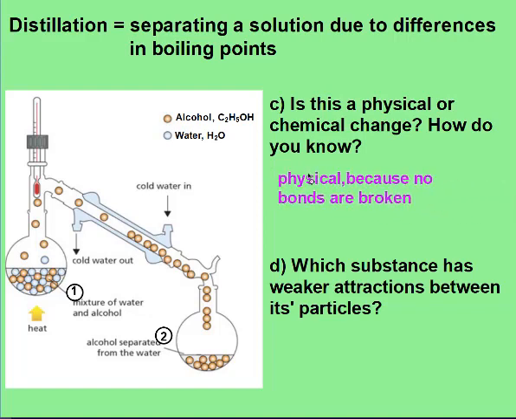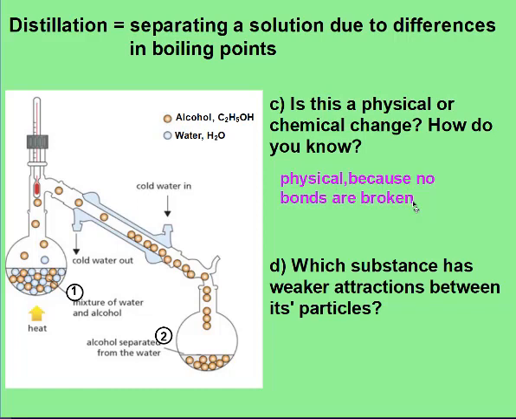If you said physical change, you are correct. Notice that the water and alcohol is not bonded together. They're just all mixed in there. We can also see like a water is a vapor here. So it's not bonded together. They're just mixed. And so as it's heating, it's just pulling the alcohol molecules further away into the gas form. So no bonds are actually broken, so a physical change.